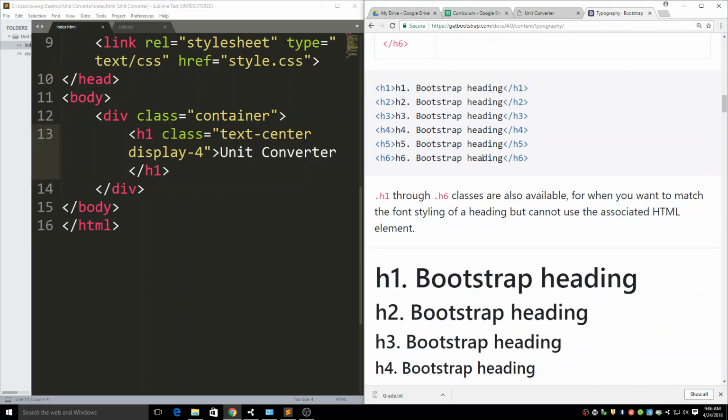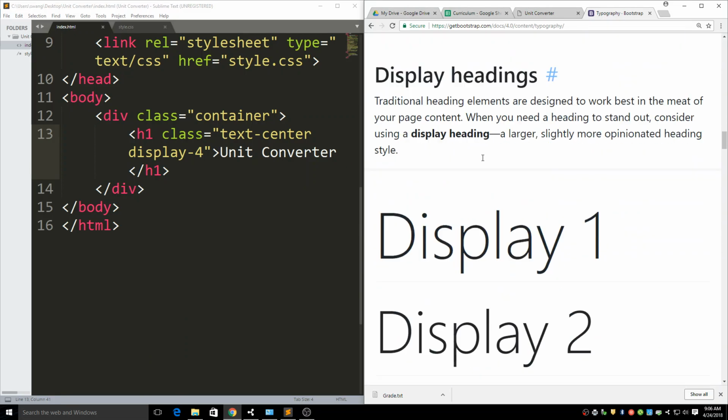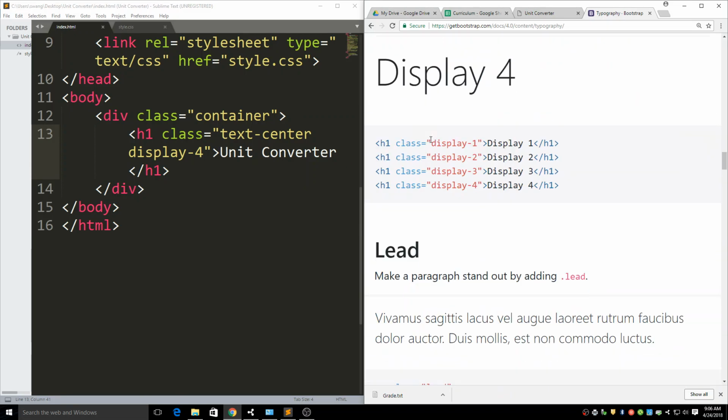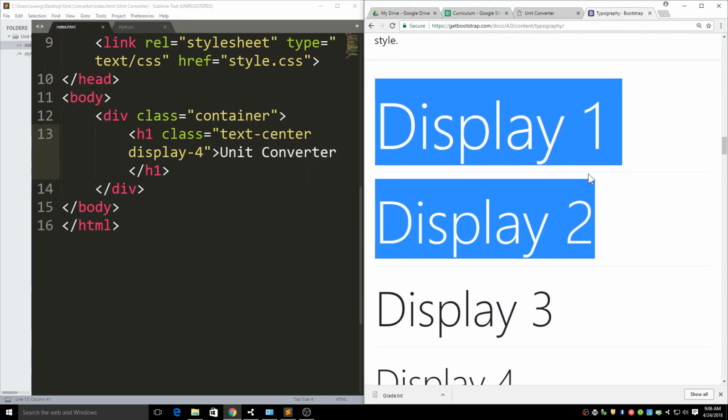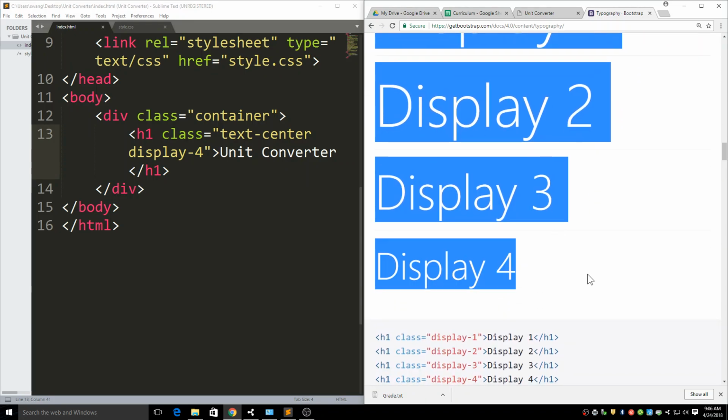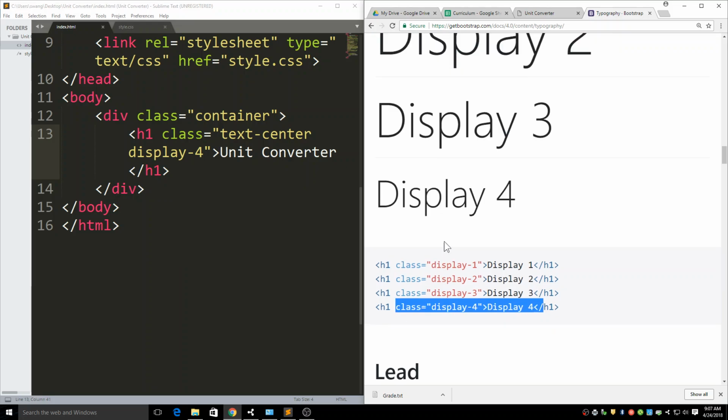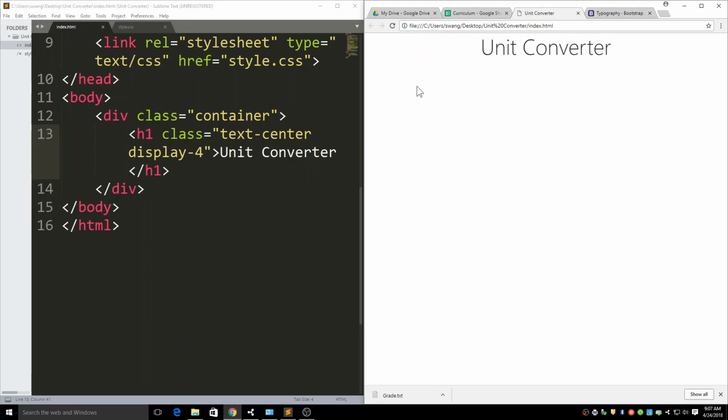Yeah, they have some class for you to check here. Display headings. Okay, they have display 1, 2, 3, 4, and display 1 is really big, and display 2, display 3, and display 4. I'm using display 4 right now. Okay, make it even bigger than the normal H1.